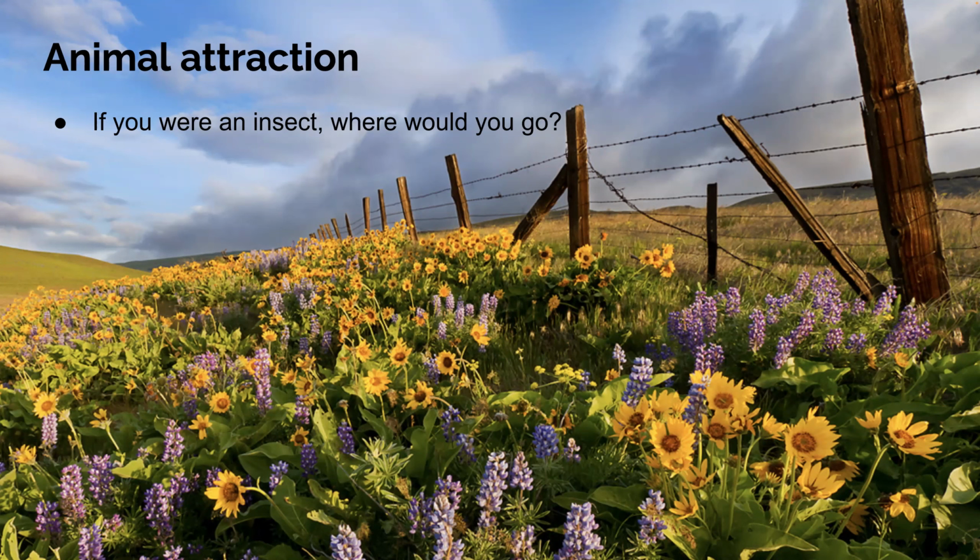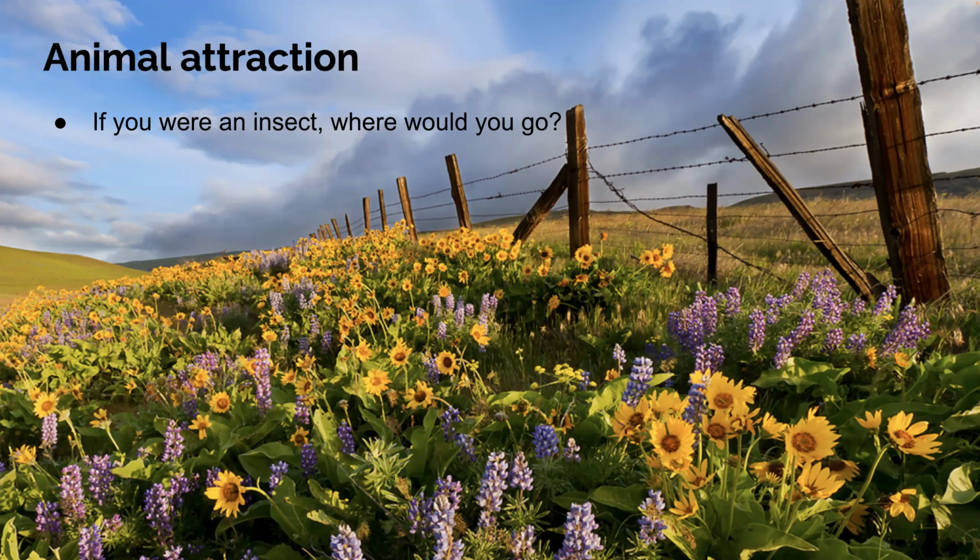Some of these flowers, like the lupins in here, are a little bit difficult to access. So they have a reward in there. They've got a color advertising them, but not every animal is actually able to get into those flowers and contact the parts that are going to give the reward. So it's kind of a training ground out in the environment, the animals in whatever habitat it is, and it's going to visit.